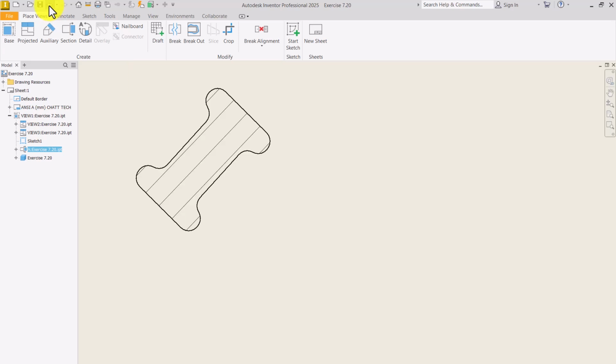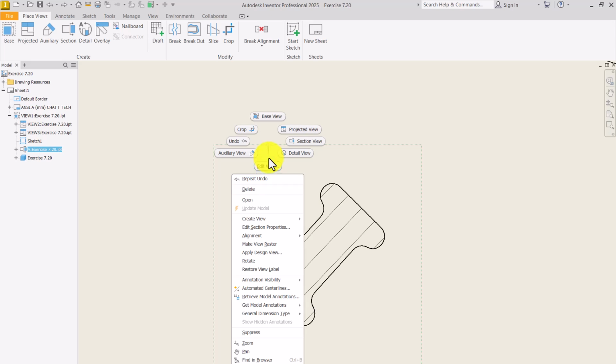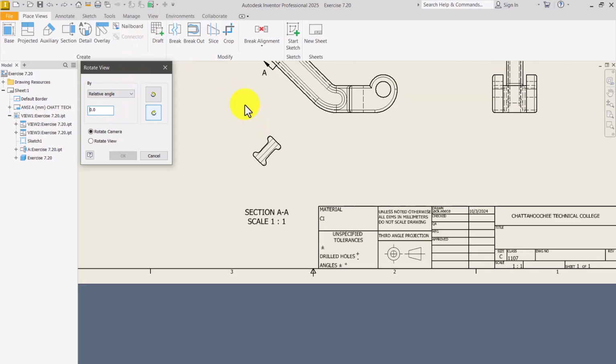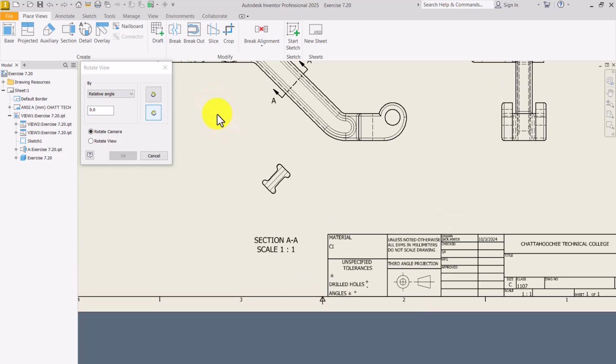Let me just undo. I could go relative. Yeah, that's what I'll do. Rotate relative angle. Well, I thought relative would be it.